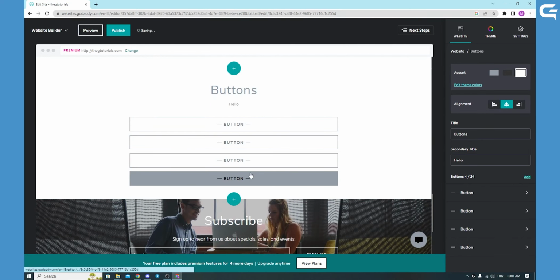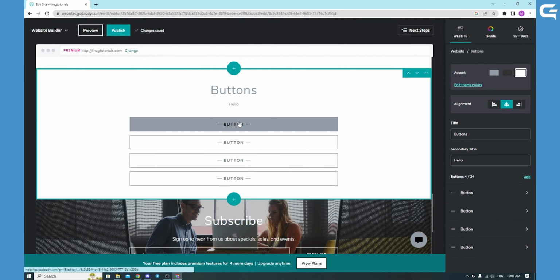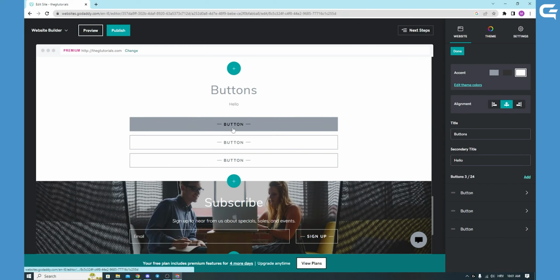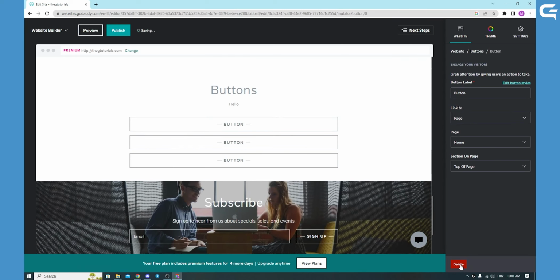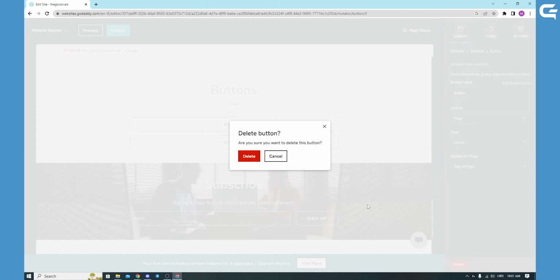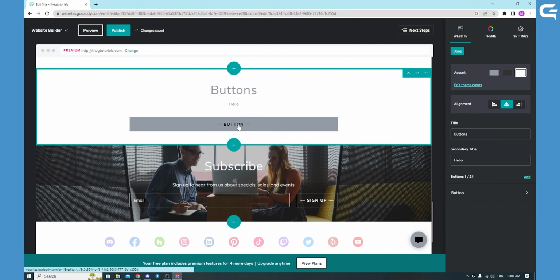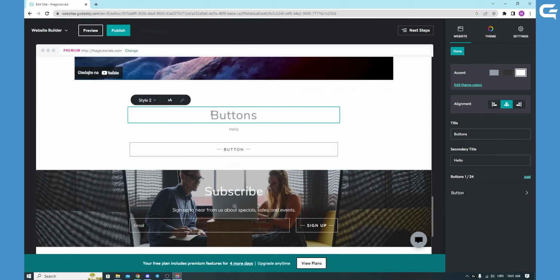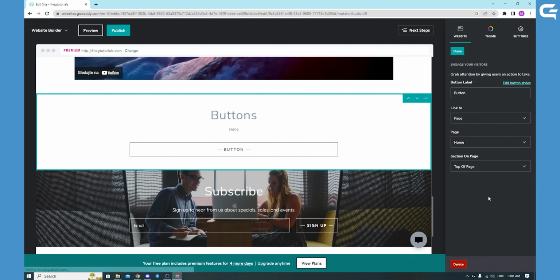And of course, you can use 4 buttons or more buttons, you can add them, or you can just use one and delete the other ones like this. You click on the button and then you go to the right corner to delete it. And I will delete 3, only leaving 1. And when you have only 1 left, you can of course put everything that you want in here, or you can just delete it. You can go here and delete it the other way.